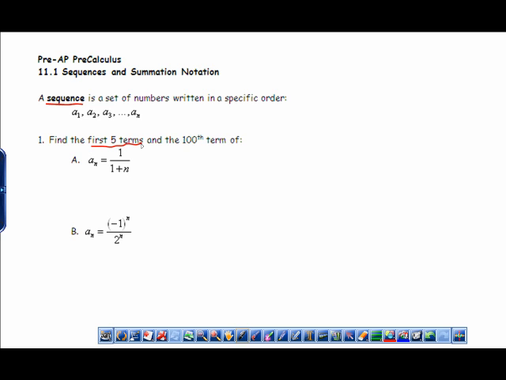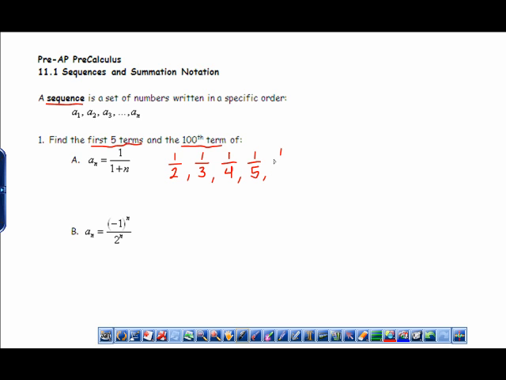So here I tell you to find the first 5 terms and the 100th term. Well, in this specific type of form, there's a lot of different ways to describe this, but it's closed so that you could find any term you wanted. To find the first term, we're just going to plug a 1 in for n. So that's going to give us a 1/2. Then the second term is going to be where you plug 2 in, and so you get 1/3. And you can kind of see the pattern. You don't have to continue to plug that number in if you can figure out the pattern.